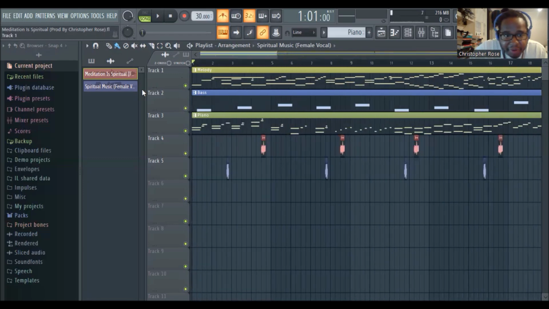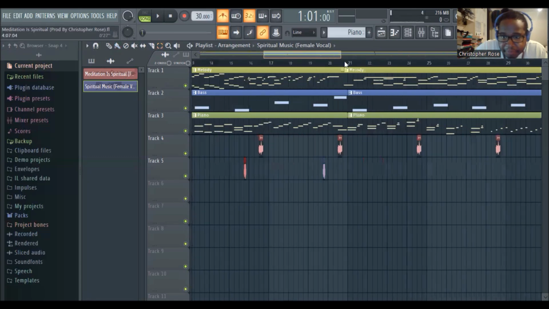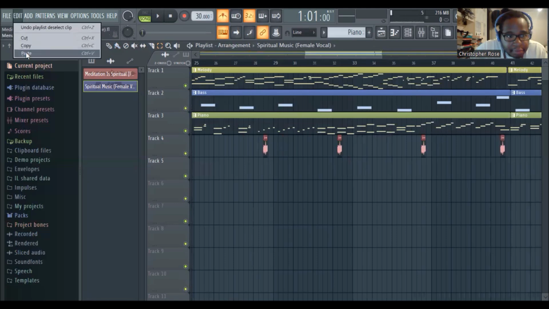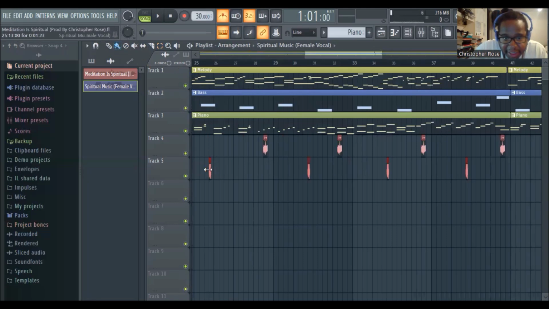Now do the same thing for the spiritual music. So just copy the notes and then copy, paste. And then we move it into the second part, like I said before, you can just manually move it into the second part. So like that. And then I don't know if I've done it right. Let's see. Maybe it was here, maybe. Okay, yeah, no. If that's right.